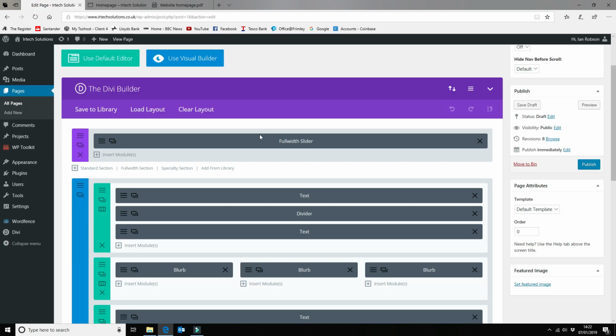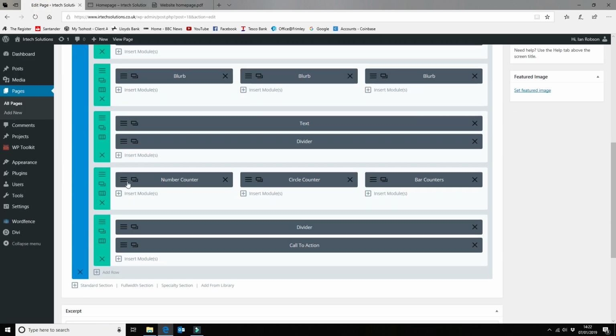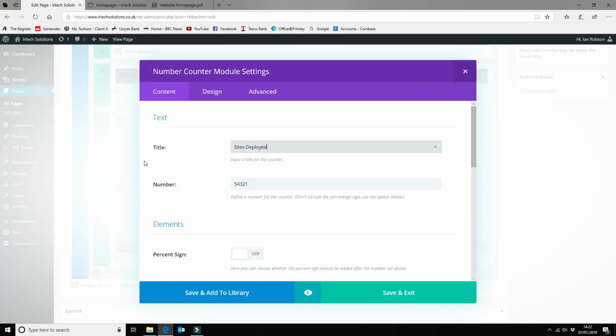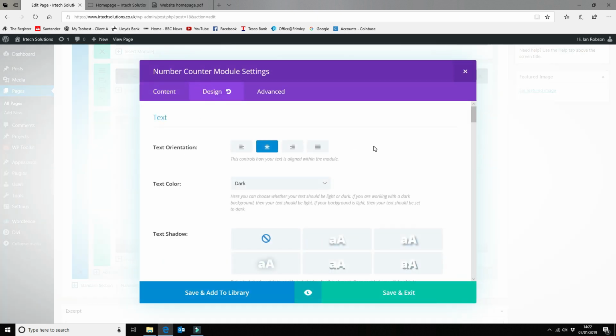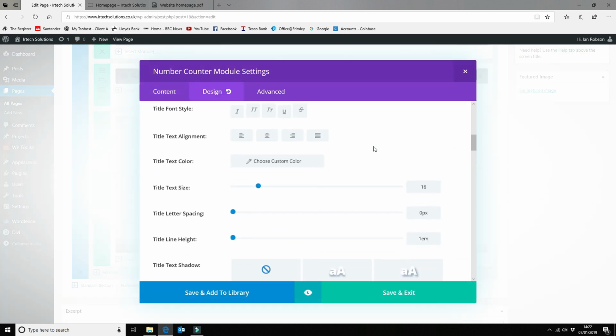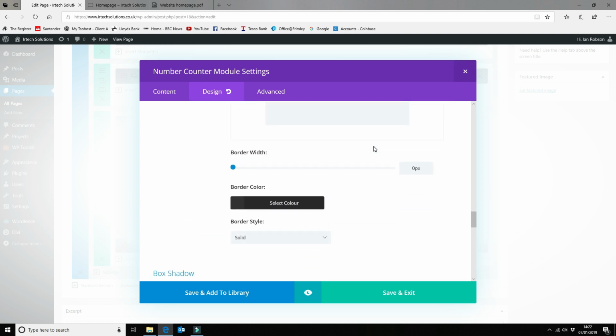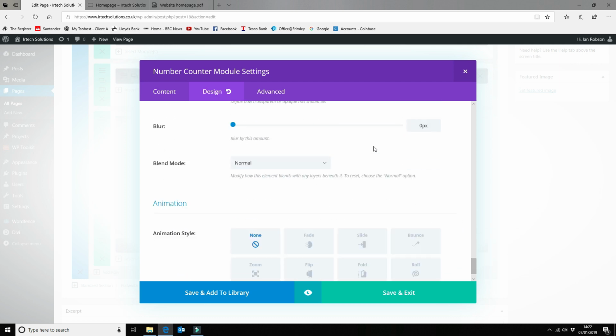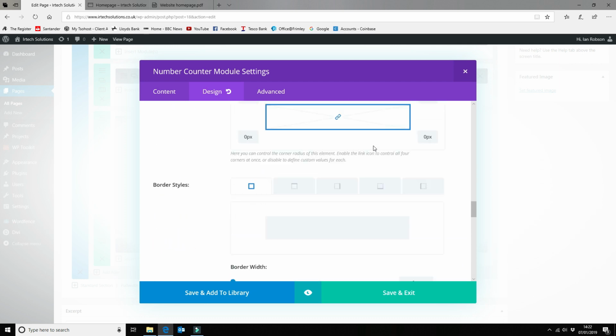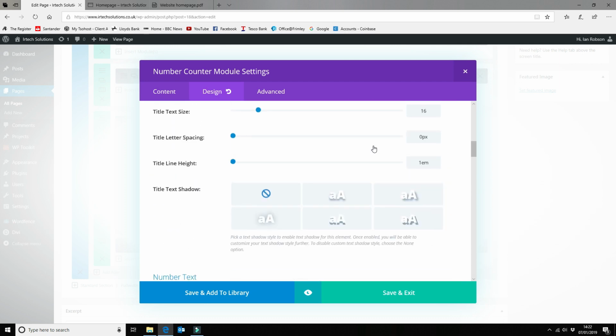The way that you would do that is you come down to your counter and edit it, and we want to go to design. As you can see at the moment it's picking up the default from the website.